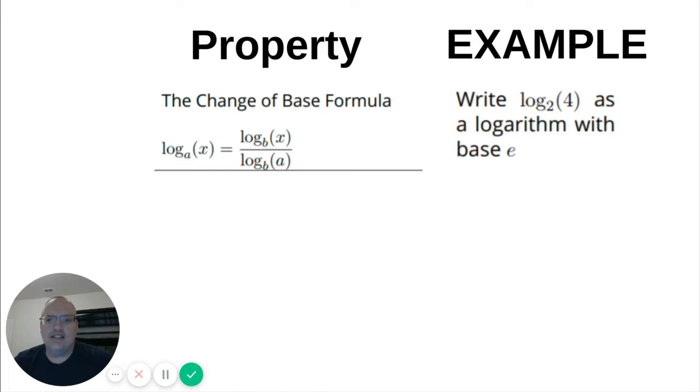You can see that the log base a of x is equal to the log base b of x divided by the log base b of a. This is what we call the change of base formula when we're dealing with logarithms. And so we have this particular example where we want to rewrite the logarithm log base 2 of 4 as a logarithm with base e.